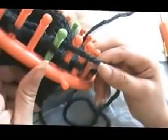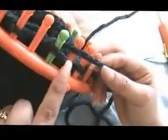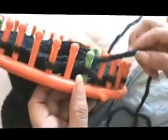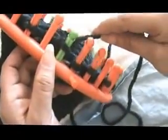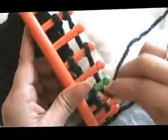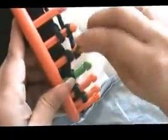So now that we've made our second set of decreases from the fourth peg, 1, 2, 3, 4, to the third, now we're going to E-wrap again. But remember, we're only going to E-wrap around the pegs that have yarn. So we skip that, we skip that. We're only going around the ones that have yarn. Skip that, wrap, skip, wrap. Skip, wrap, skip, wrap, skip.